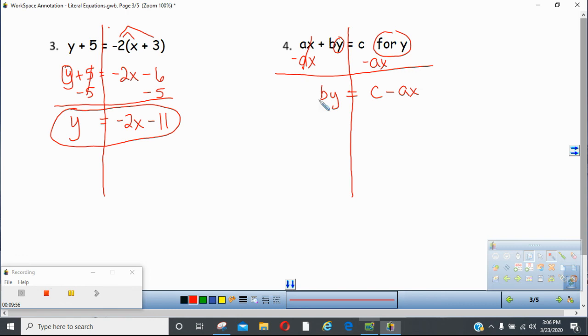Okay, now we have invisible math right here. And so this means to multiply. So how do we get rid of it? We divide. Now remember me telling you there were two ways you could do this. On the last one, we divided everything by whatever we were dividing by. On this one, and there's not one right way or wrong way, but on this one, I'm going to divide the whole thing by b. If you wanted to, you could divide each of these by b.